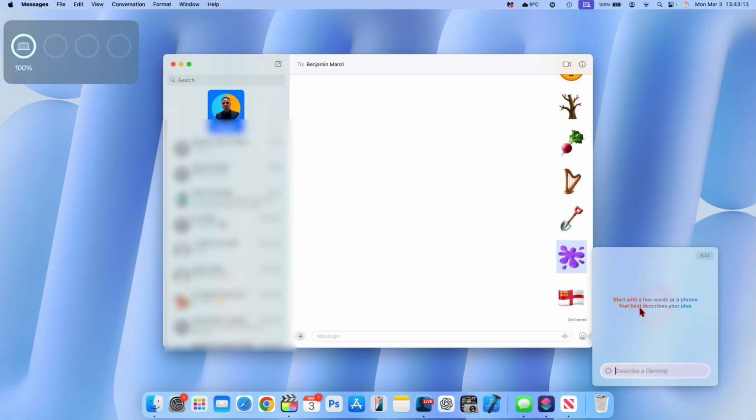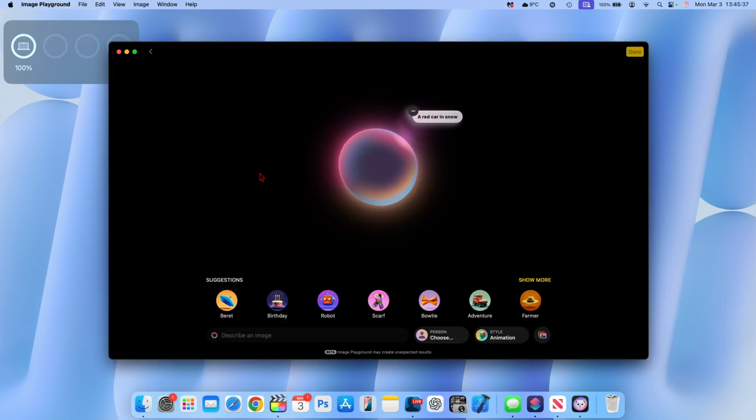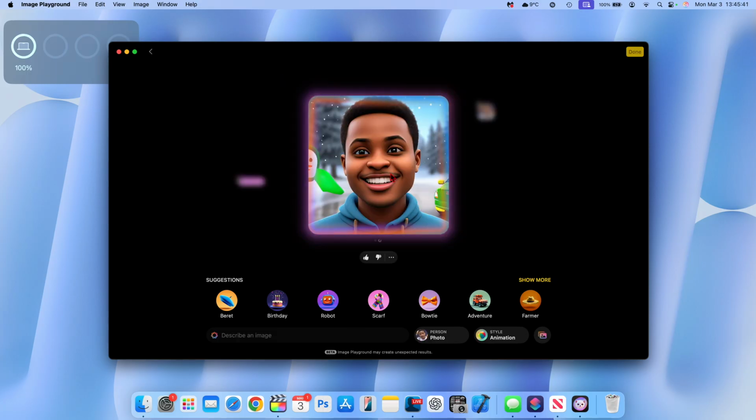Just to put it out there, I did try Genmoji and typing a few prompts and long descriptions of whatever idea I had, and Genmoji with this update seems to be much faster compared to the beta one. In Image Playground, when you try and create an image using a prompt that you might have in mind, you can see sometimes it glitches and reverts to some of your old creations.